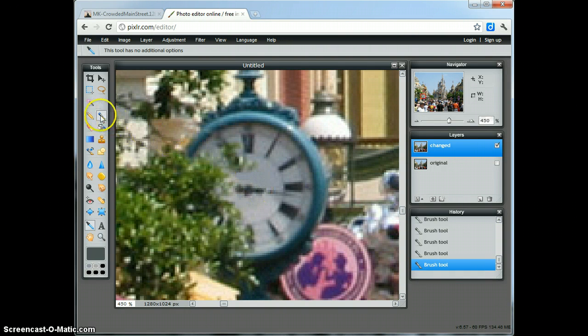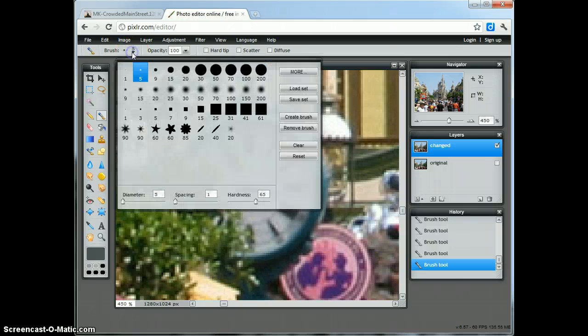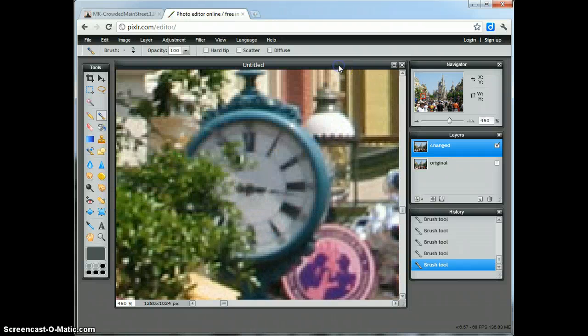Now I'm going to go back to my brush tool, but I think the brush is maybe a little bit too big here, because it needs to go narrower as it gets towards the numbers. So I'm just going to go back up here to the properties, click on the arrow. Now I don't actually want 1 because that's too small, and I don't want 5 because that's too big. So down here at the bottom where it says diameter, I can actually type in my own number. So I'm going to type in 3 and press enter. And then again, I'm going to click off of this screen, so I'm going to click here this time so that it doesn't draw on my screen, like that.